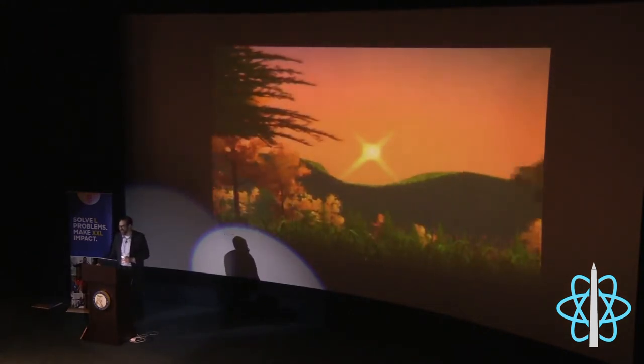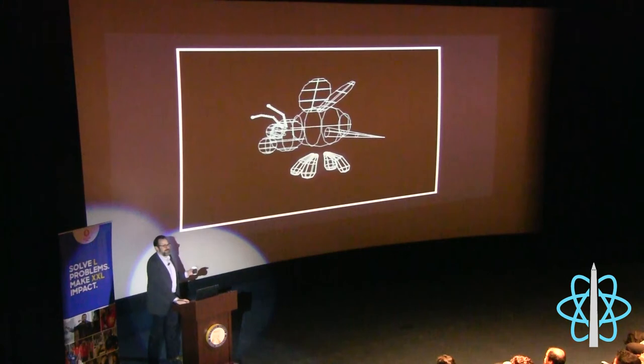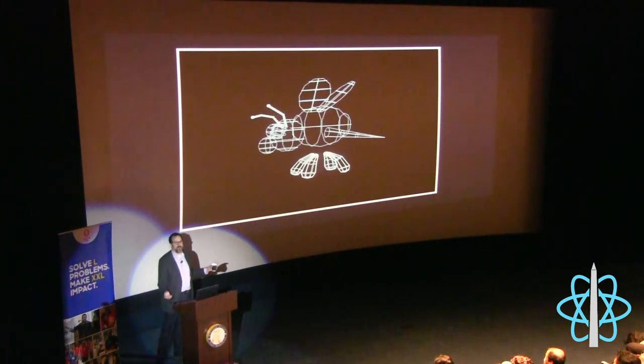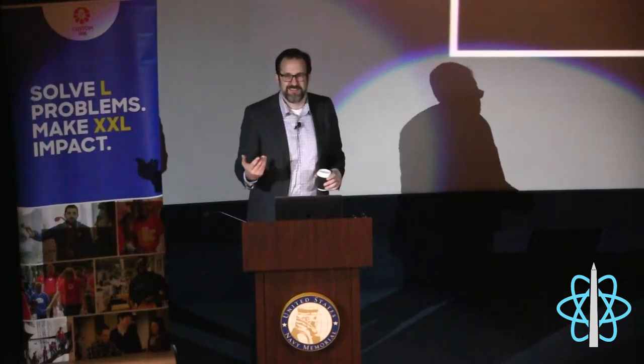Bad choice. So the credits are as long as the whole animation. We'll skip those. But this is wireframe. So the movie switches to this halfway through. But people had been invested in that, just a little bit of story, but they were invested in what was going to happen, so they didn't care. They didn't notice that it had switched to wireframe. They were still like, oh, that's great.